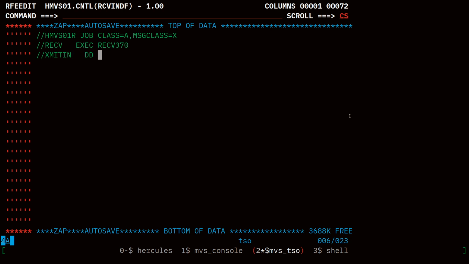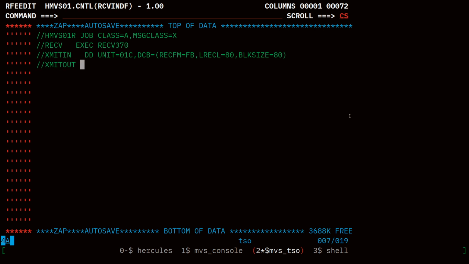And this is going to be the card reader. So this is unit, we said 01C. And we will tell the system here that this is going to be just a fixed width 80 character card reader. So that's going to be what? Record format is fixed block. The LRECL, logical record length, is 80. And the block size is 80 because each card itself is just one unit that we read at a time.